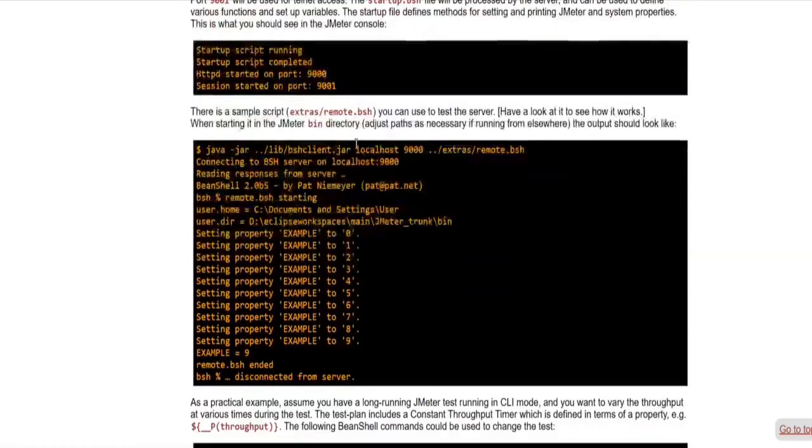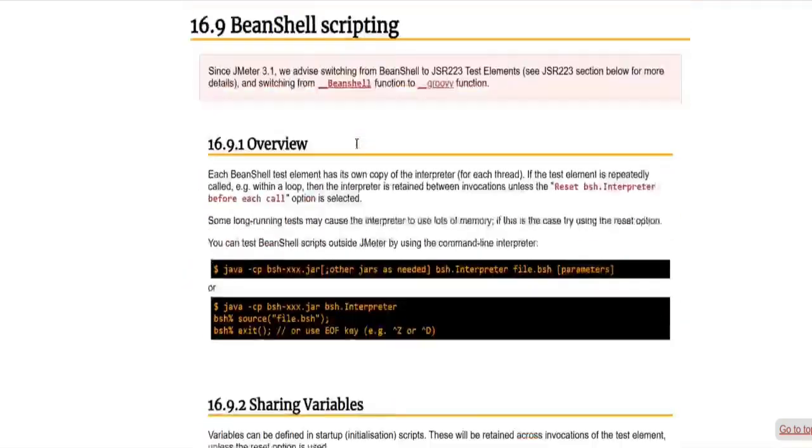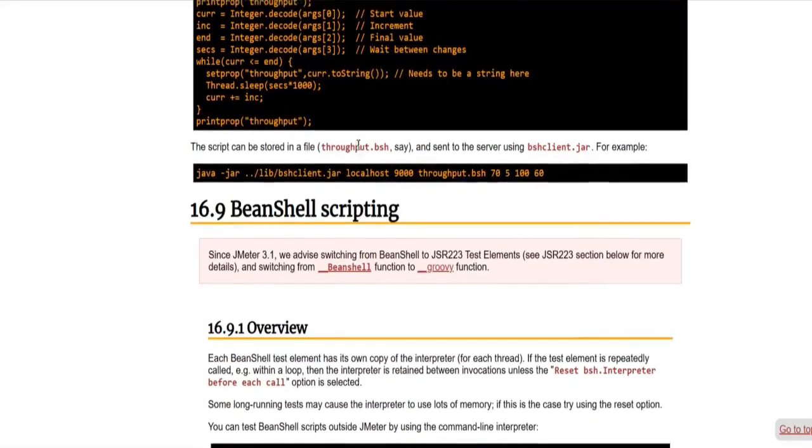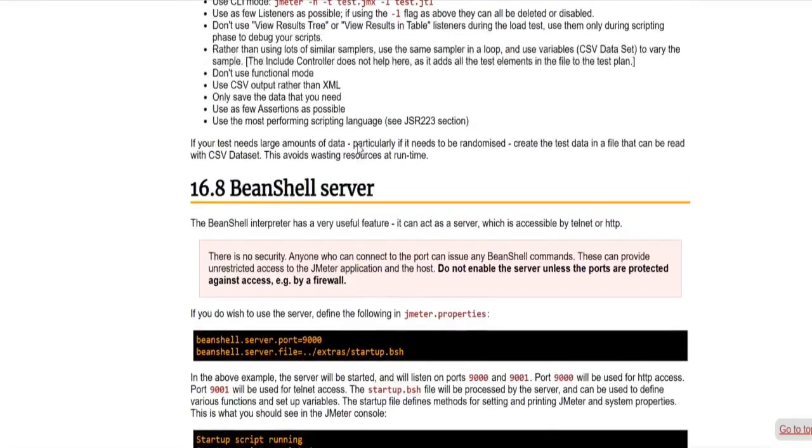Okay, and then for different components, like I said, you will have different things to follow when you're doing the ingest scripting. And so you can go through this page, and you will get a lot of different things.